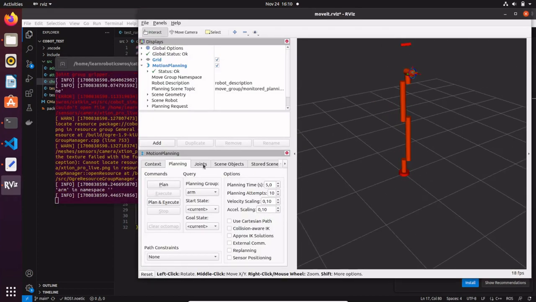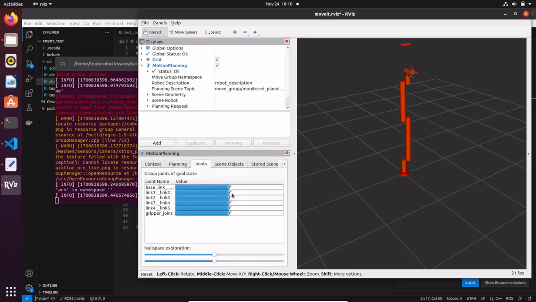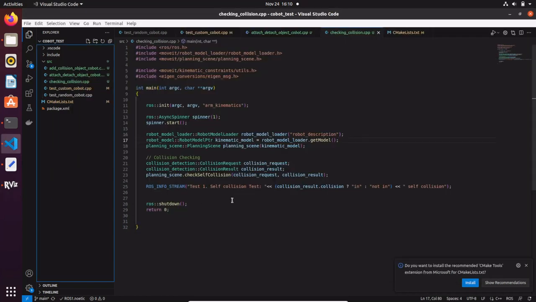As we imagined, the robot has been spawned in our scene of RViz where the joints have all 0 degrees. So it's impossible to make a collision in this configuration. So what we are expecting is that the string will be test1 self-collision test, not in self-collision.